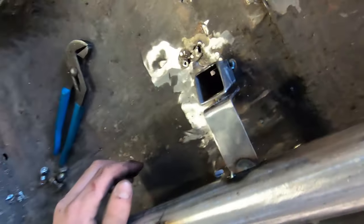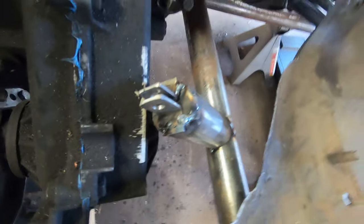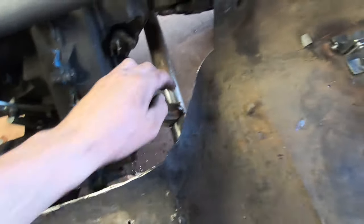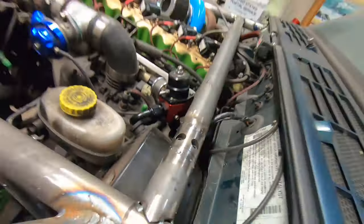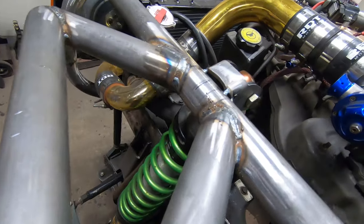There's our back mount and the front mount — a little questionable, we're going to have to beef it up. We need to put a hole and some kind of attachment for the crotch strap of the five-point harness. Here's our other front mount on the other side. I'm going to weld these up. It's looking like it's going to be hard to remove the transfer case, so we might add bungs so we can remove that piece of pipe. The T-case mounts are all pretty solid — almost no movement — so it shouldn't twist much.